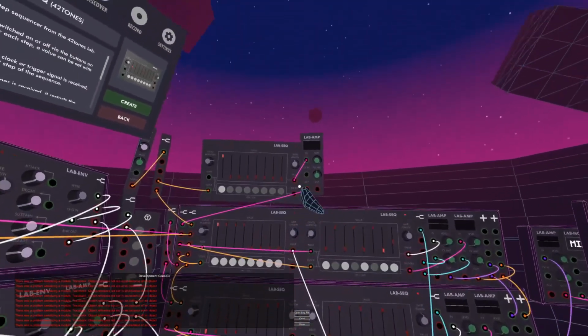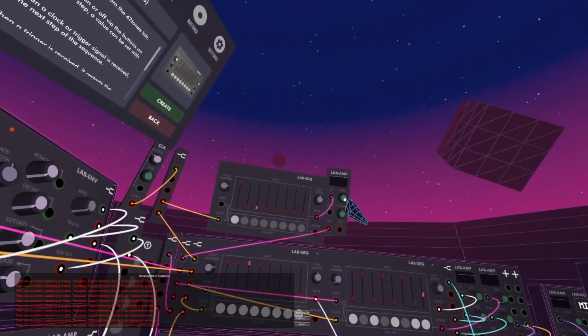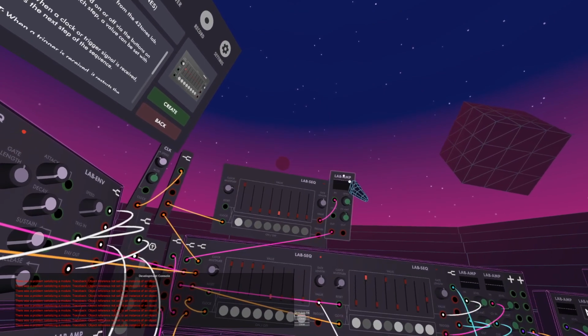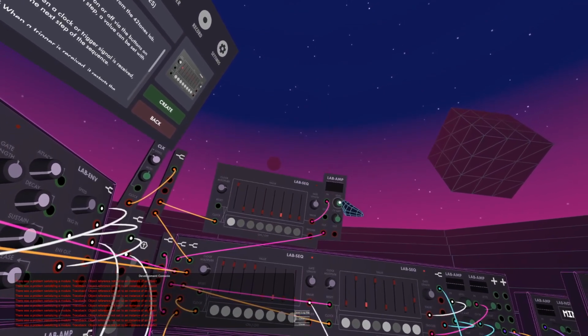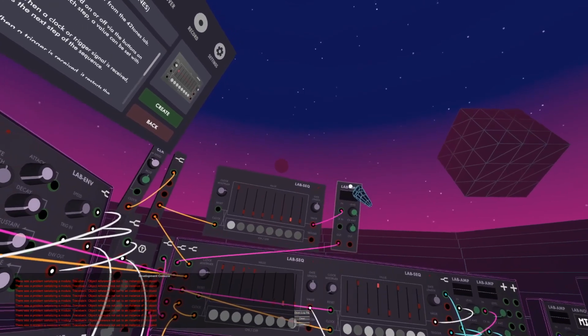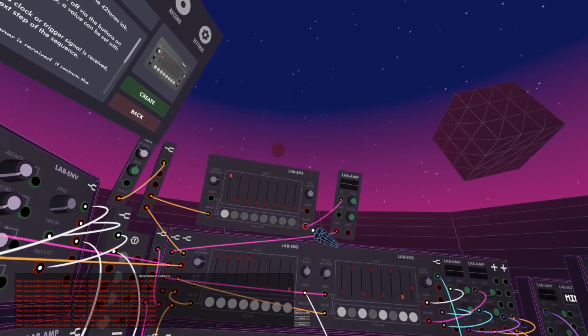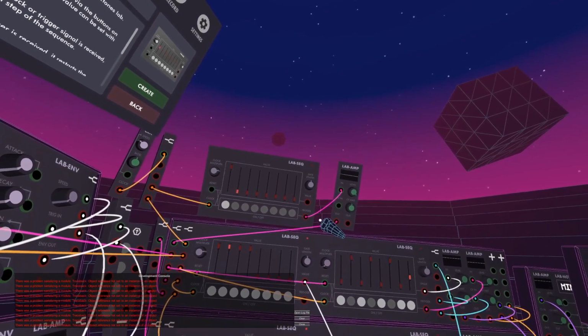Still jumping up. Is that actually sending? Why is that fully up the whole time? What have you done here, you melon? Maybe it's the trigger. Okay.